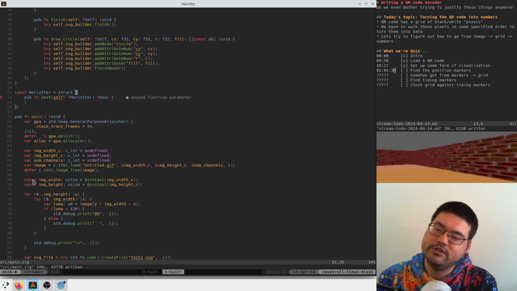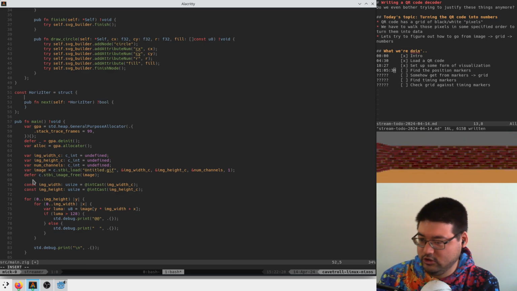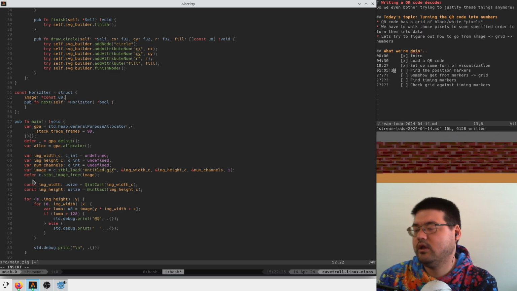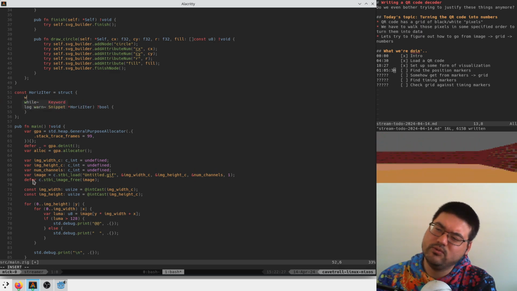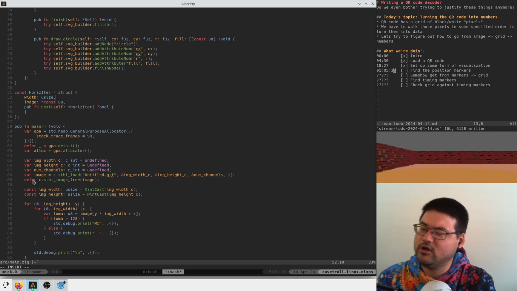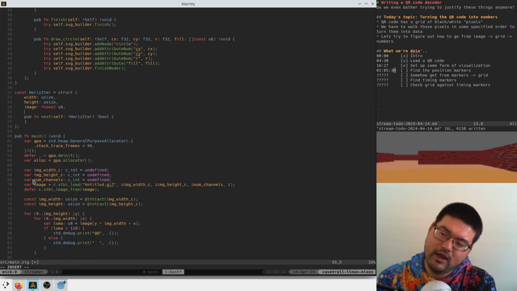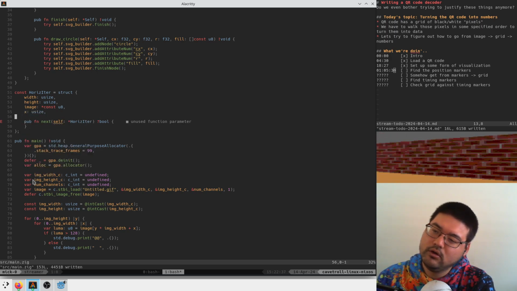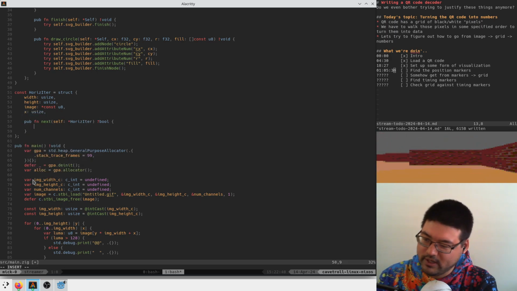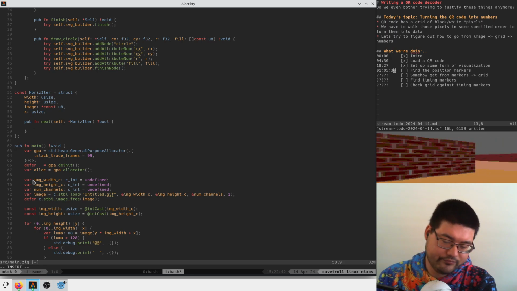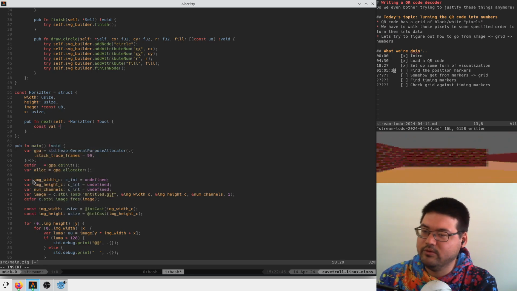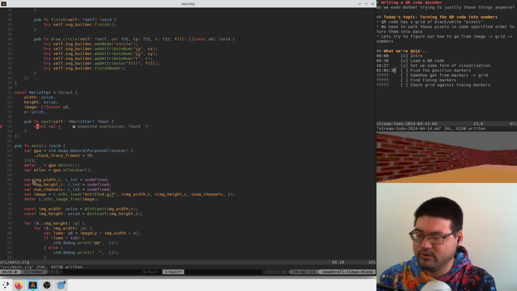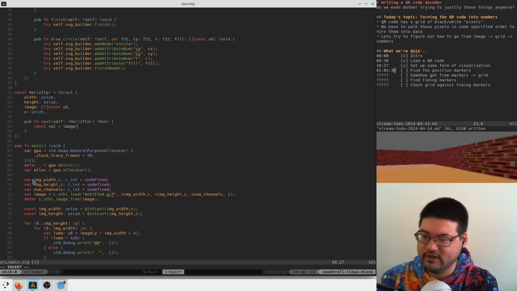Okay, so what is this guy going to do? He's going to take in the image, as well as its width and its height. He needs all three. And then he needs his X position. And as he iterates, he's going to say that the value is equal to, I think here I want to say this is a pointer to an array so that I can do image indexing like this.